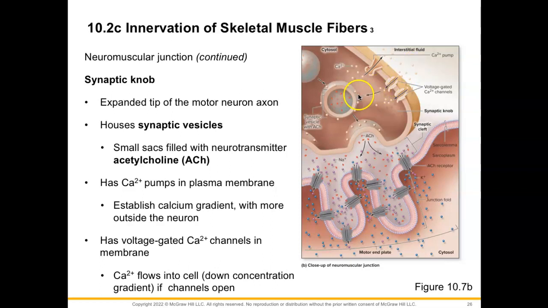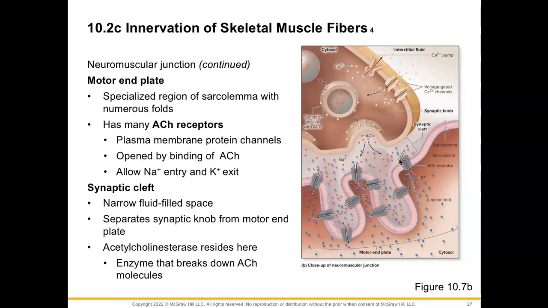Now, when calcium moves inside the synaptic knob, we're going to see it bind to the synaptic vesicle, and that causes this vesicle to move up toward the end of this synaptic knob and exit through exocytosis. So notice how we now have released acetylcholine. And what we want acetylcholine to do, if you follow these red dots, is bind to an acetylcholine receptor. So that's what this gray colored structure is here. It's an acetylcholine receptor.